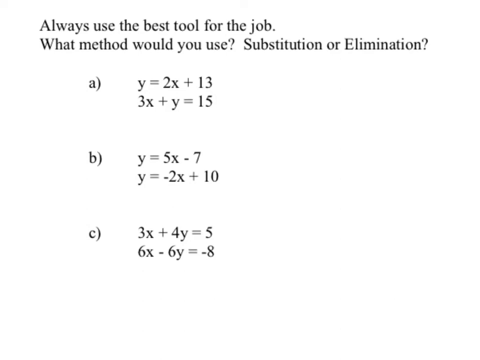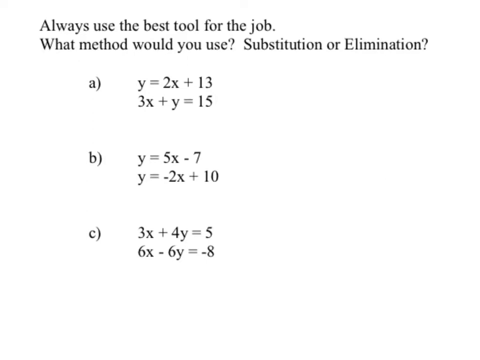Section 6, Video 4. So now we talked about having the ability to solve a system of equations by graphing, which gives you an approximate answer, by substitution, which means you have to solve one of the equations for a variable and then substitute that into the other equation, and elimination, which means we have the two equations needing to be in standard form, looking for opposites so that when you add them together, one of the variables cancels.